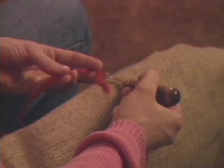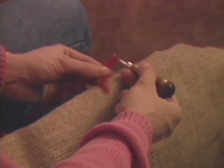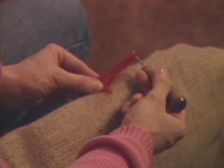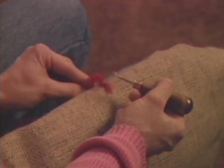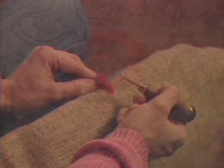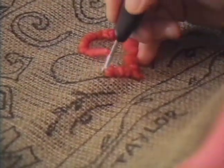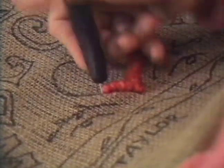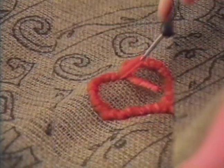Let me show you that from a different angle. I push the hook in, grab the yarn, and I feel it come tight across the back so I don't pull out that last loop. Then with my left hand, I pull that loop down to the desired height. When I'm doing detailed areas, or the outline of an area, I like to hook just inside the marked line on the burlap because the loops tend to spread, so by staying inside the line, the desired effect will be achieved.